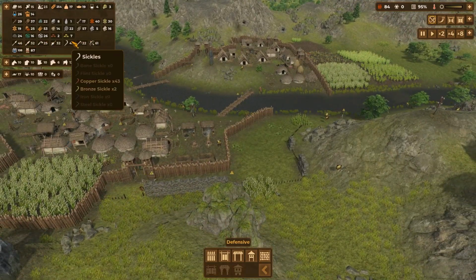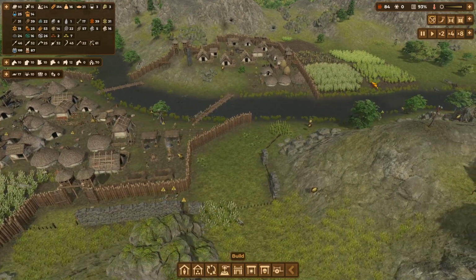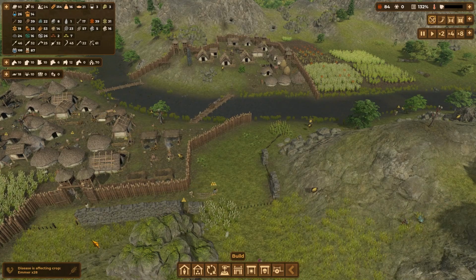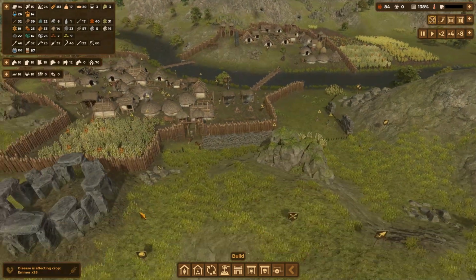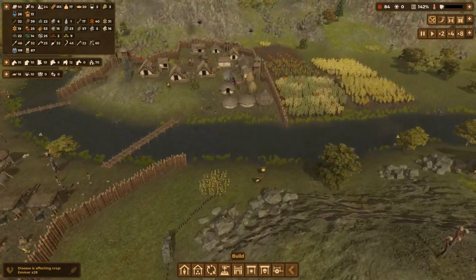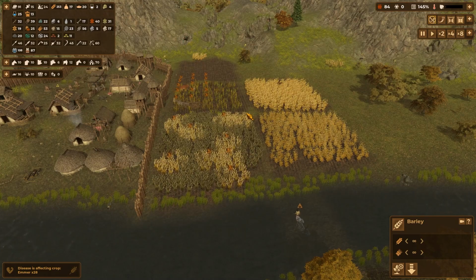We definitely still need to be working on tools, though. Not really going to add, hopefully, any more work area. See, and this is exactly why you want to plant different kinds of crops. Because now most of this field is diseased, and most of this field is diseased. But we have other crops that have survived, so we will still be able to make it through the winter.